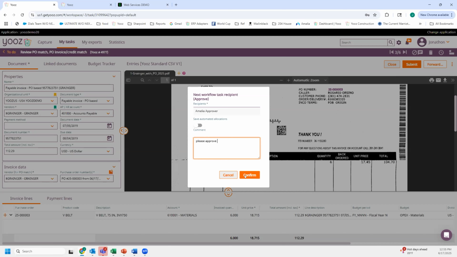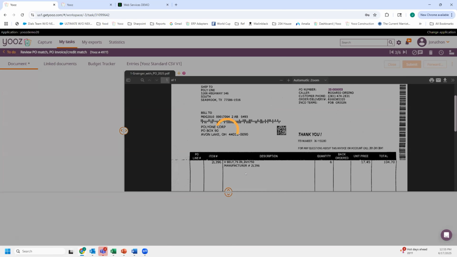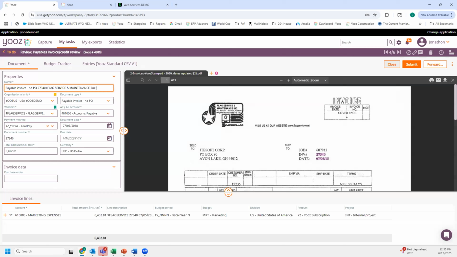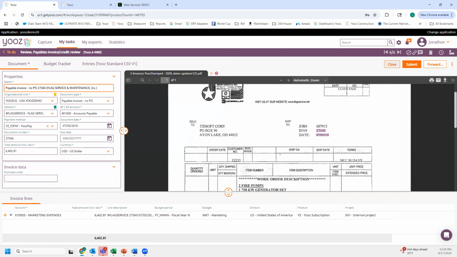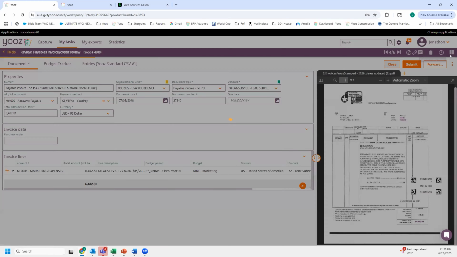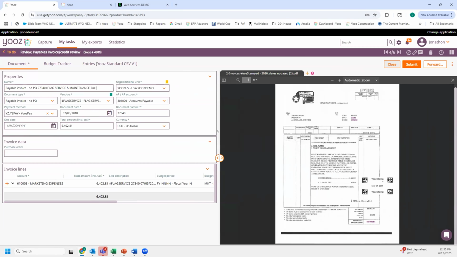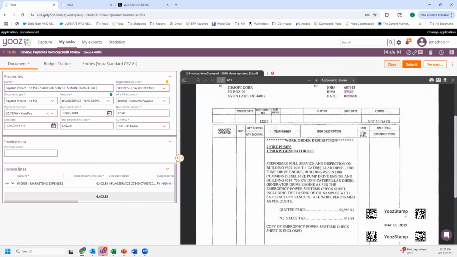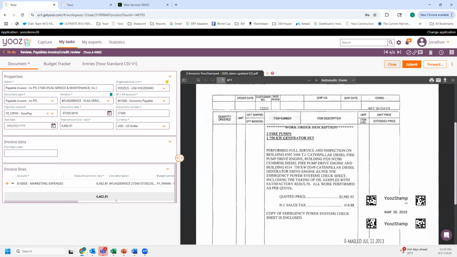I can't spell, but we'll go from there. Once you confirm, it flips onto the next page and goes from there. Yooz being very configurable, there's a lot you can change with us, including the format of the page here at the top. So if you like a longer page, you can really look at that and look at the screen as well.